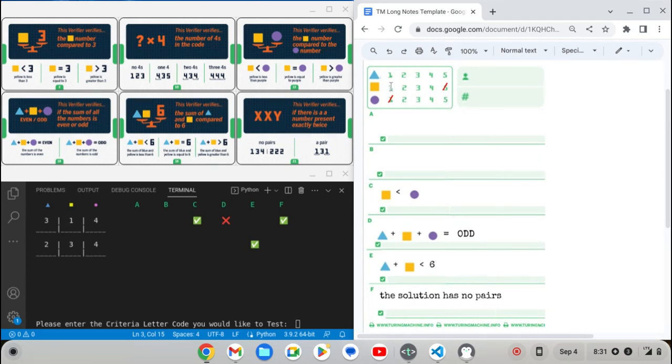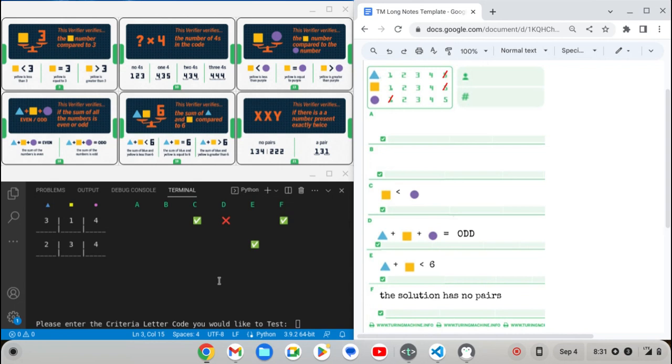Let's see. So yeah, 1 could be added to several things that will be less than. So will 2. Well, up to 3. 3 and 2. Yeah, 4 and 1. Yeah, I don't see. I guess the only thing that we can cross out, I think, is triangle. Triangle cannot be a 5, because 5, even adding it to the smallest square digit of 1 is already 6 or greater. Okay, but everything else I think is still in play.